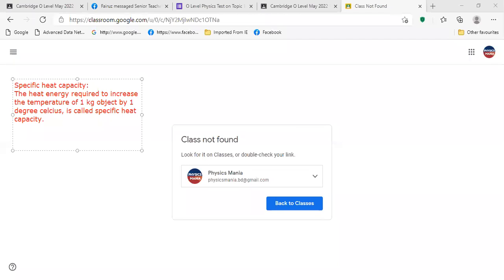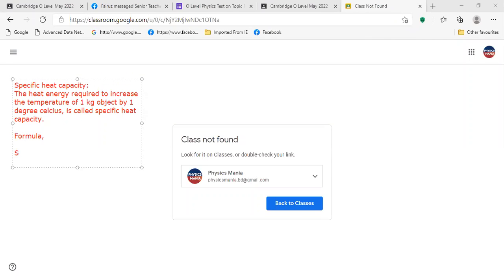So if we are doing only 1 kg, that is called specific heat capacity. And the whole object, like you are taking 1 bucket of water, that will be heat capacity. But if you are taking 1 kg of water, that is specific heat capacity, right? You got it? Yes, sir. Okay, so this is very clear. Now we are going for the formula. The formula will be exactly the same.